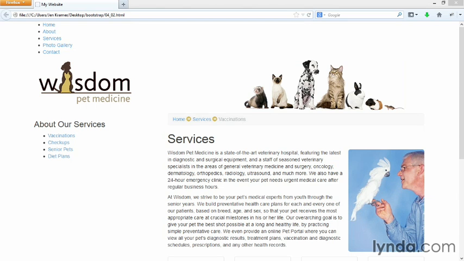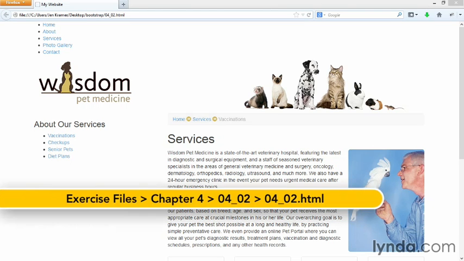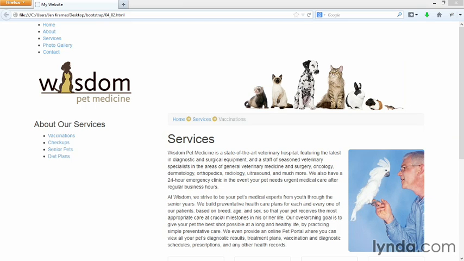into a coherent website. So I am taking a look at file 04_02, which comes from your exercise files folder. Go ahead and copy this file into your Bootstrap folder and then open it up in your browser, and you should see this. And so what you see here is I've got two navigation items going on here.